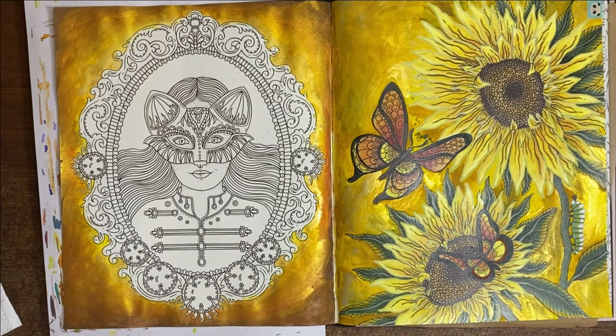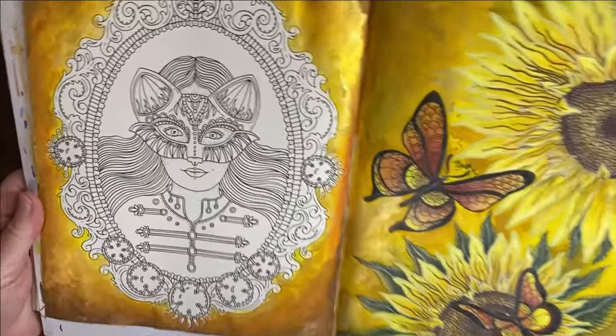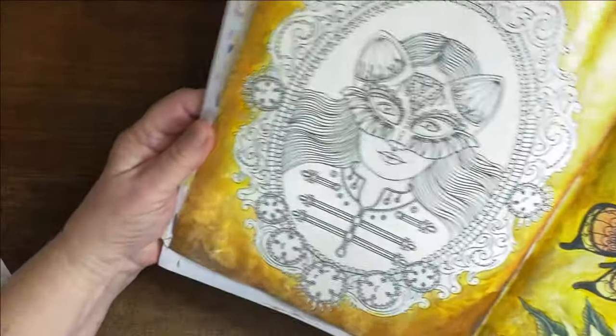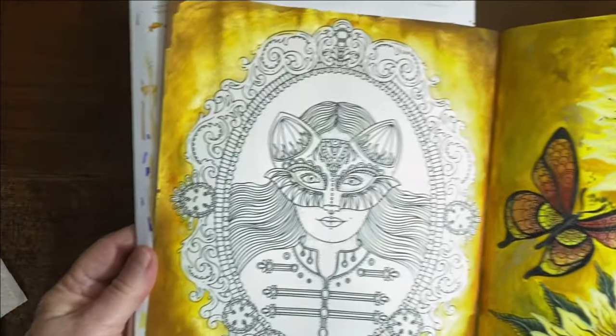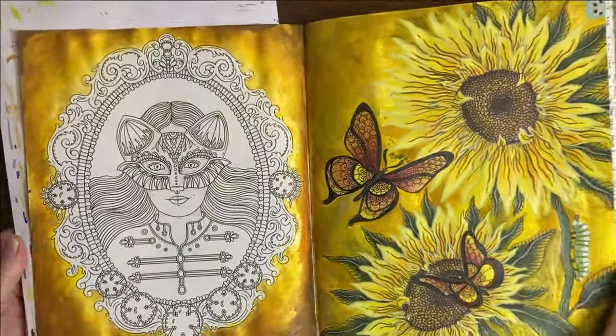And ta-da, it's done. And here's all of the background done. And it's nice and shiny and rich, and it blends very well with the next page, which makes me super happy. Hope you can get some of the shine of it. I'm trying to get it on the light there so that you can see. And then I'm going to show you little bits of how I approach the rest of this picture.